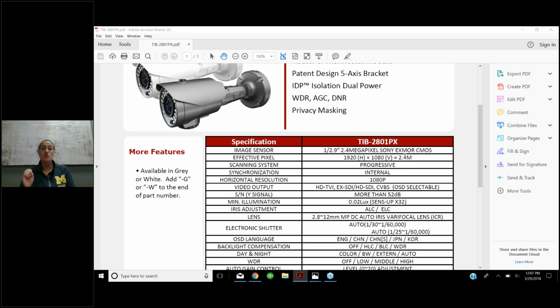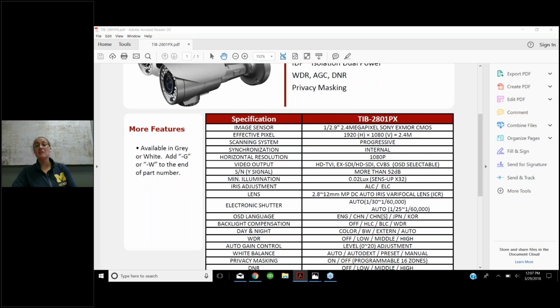The electronic shutter, that is your shutter speed, how fast it's going to click open and close, so how much light it's going to allow in and out. We're not going to get into that too much today, but that is important on some jobs as you move forward. A lot of processing type jobs where they've got high speed or license plate, things like that, have a much different shutter speed than a typical camera would have. OSD language. OSD is your on-screen display. So all of us here in North America are probably going with English, but there's different options on a lot of different cameras and DVRs and things like that.